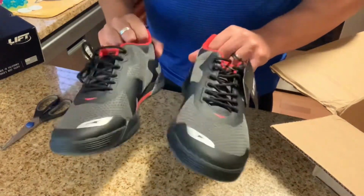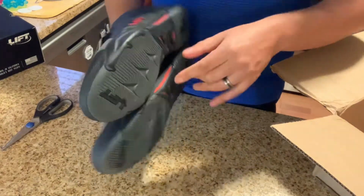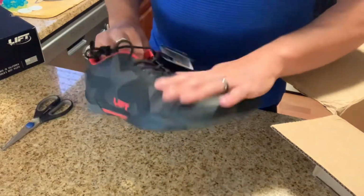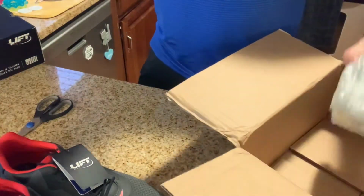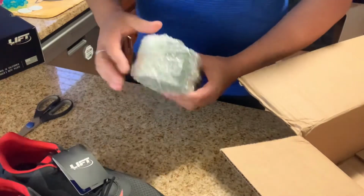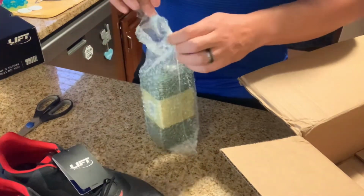I'm going to a contest this weekend, so I'll wear these, and I intend to wear these throughout Oshkosh as well and see how comfortable they are for everyday walking around. The other thing I ordered was a pair of sunglasses. Don't tell my wife, because I lose these things like it's my job.